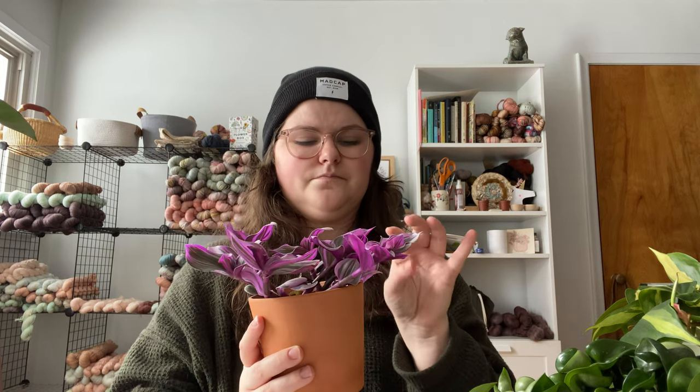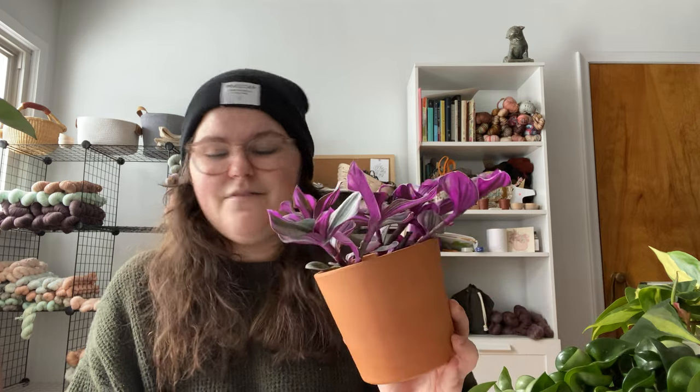Getting a plant in February in Michigan is no easy feat, so she's done really well. I really love Tradescantias. My local grocery store, Westbourne Market, has these giant hanging baskets of Tradescantia zebrina — the more purpley silver one — and I've also been really tempted by that, but I just don't have anywhere to put it. I also have two smaller ones that I'm trying to rehab, and I'd love to eventually pot all of them together into one big beautiful trailing pink plant. I love having this pop of color among all the green and white foliage.